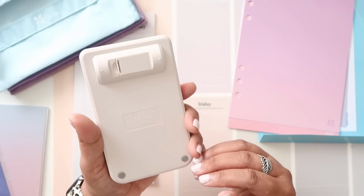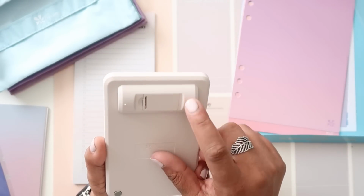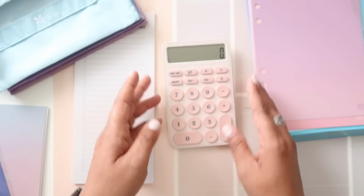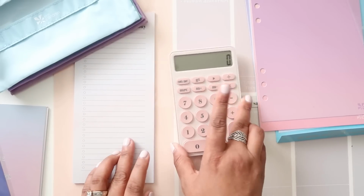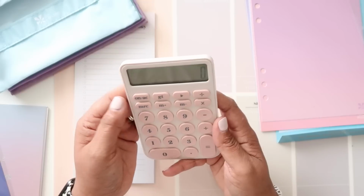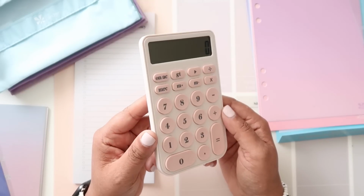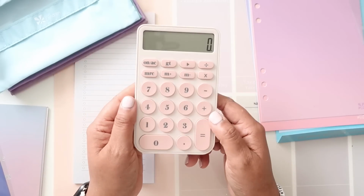But so far I've really been liking it. It's got some little rubber feet on the bottom to keep it still, but it doesn't have rubber feet up here, so it's like you're working on it and it won't slide at the bottom, but it'll slide at the top. It's just the little things. Other than that, I think it's a cool little thing to have at your desk, and a really nice office gift for someone who maybe just started a new job. Just putting that out there.